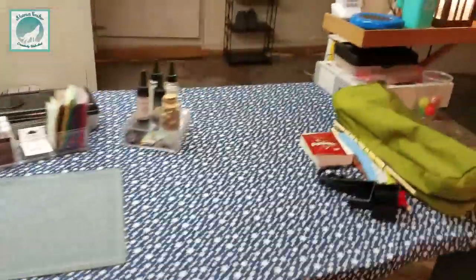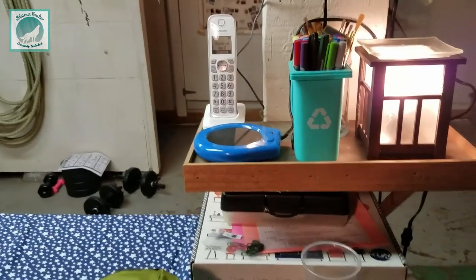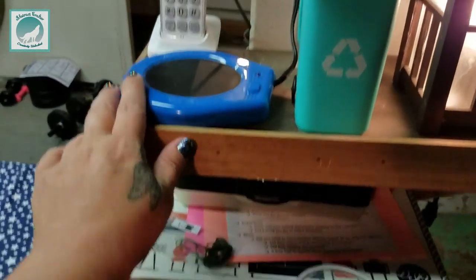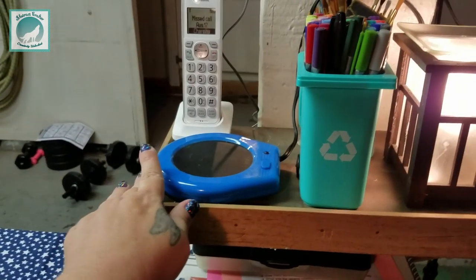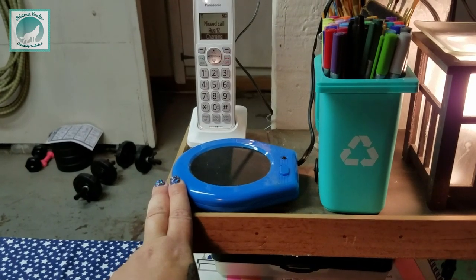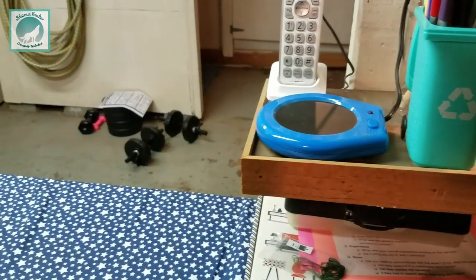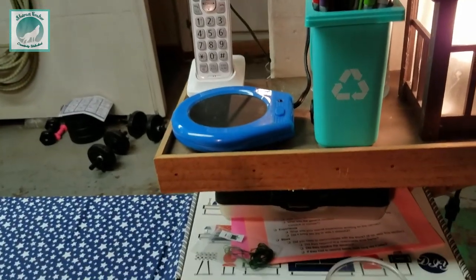And then over here, we have my phone and my wax melter to try to get good smells. My coffee warmer, which I think is actually a candle warmer. But let me tell you, little life hack here: they work amazing for coffee warming purposes. I just love them. Oh, and right over there is my son's workout area. It's kind of blah right now. It's going to be amazing when we start remodeling this basement.